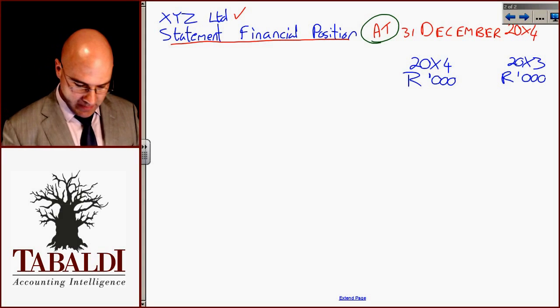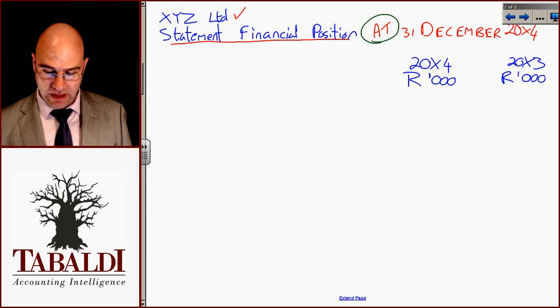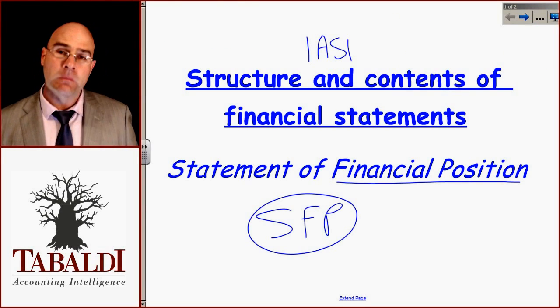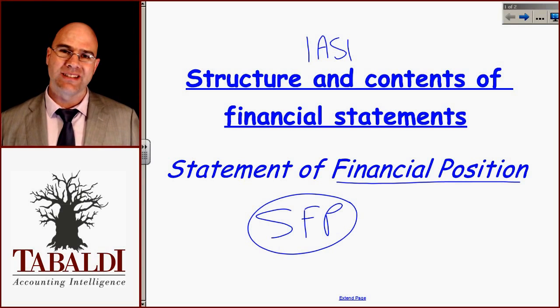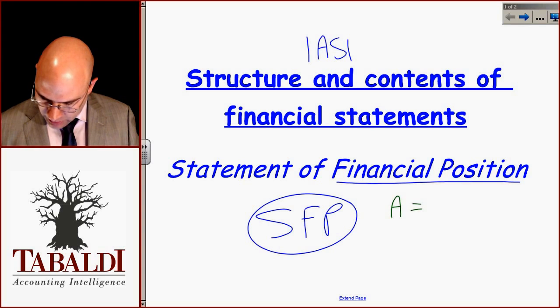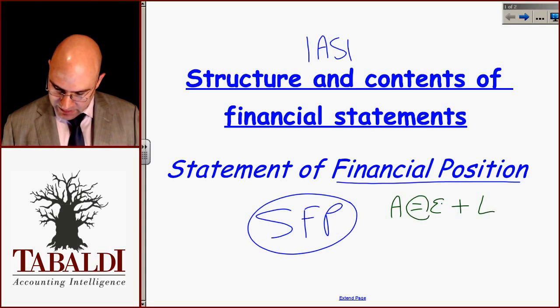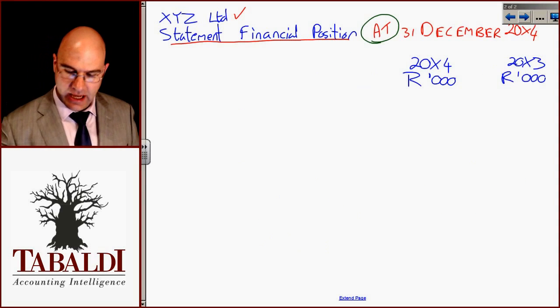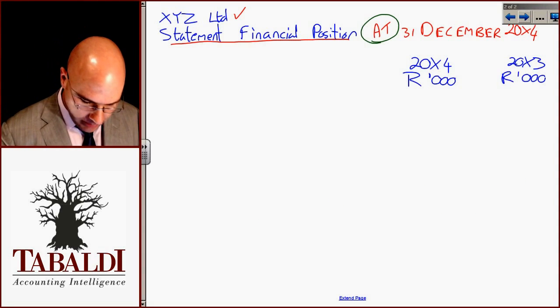Then the overall format. Let's make sure we understand what the format is all about. If I quickly go back to the previous slide, just to have some space. Remember, the statement of financial position is about the accounting equation, right? And that accounting equation was assets equals owner's equity plus liabilities. We always need to have everything balanced, the debits and the credits. So that's exactly how we're going to lay this out. We're going to have our top first heading being assets.